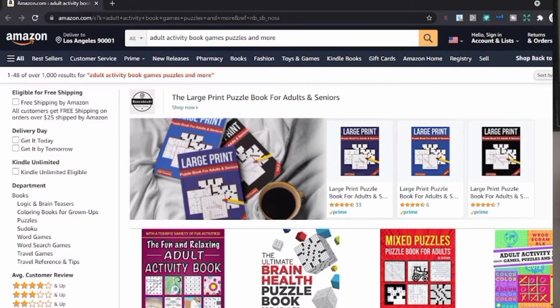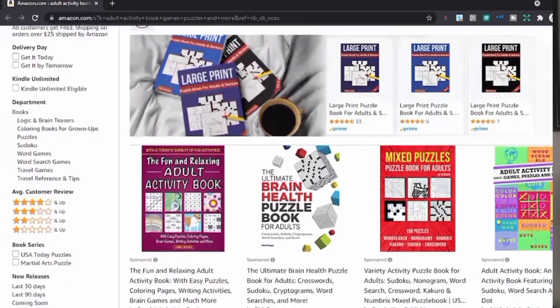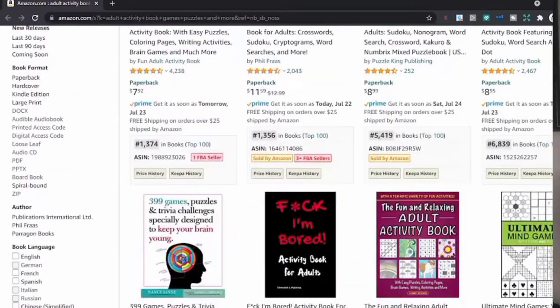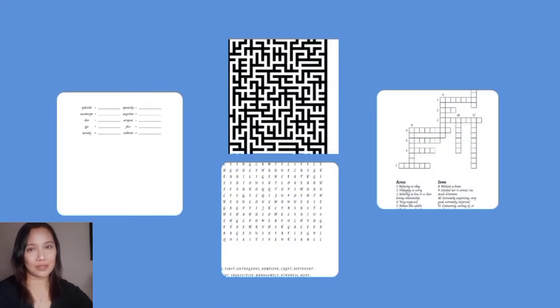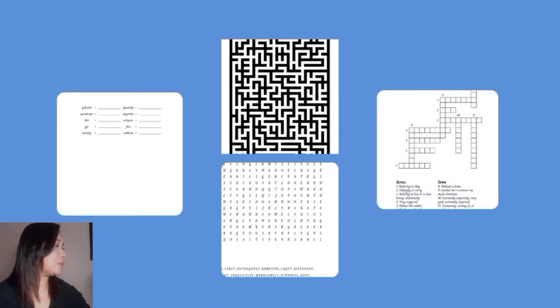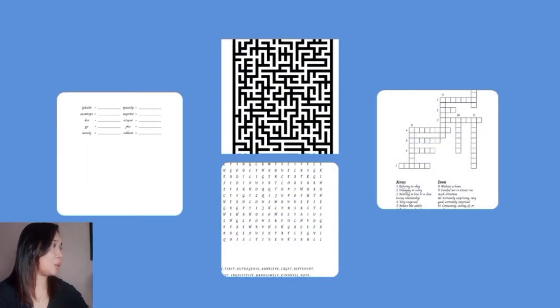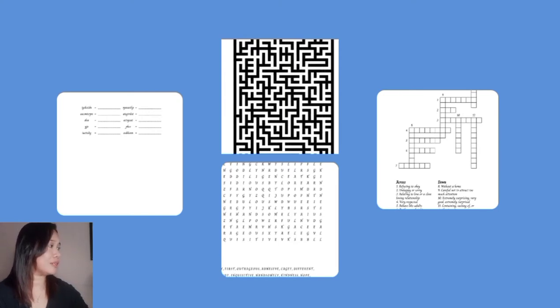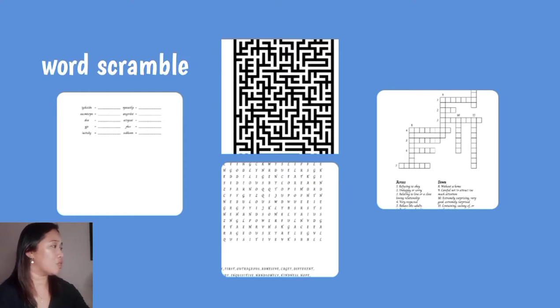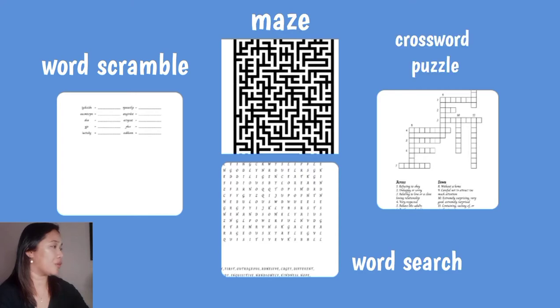The one thing that I see about activity books is that they are selling well. See the search volume here and the best seller rank. So what is an activity book? An activity book is simply a book full of different puzzles combined together into a single product. These are not full word scramble books or books full of mazes. Think of an activity book as one page of word scramble, another page of word search, followed by a maze, and then a crossword puzzle.